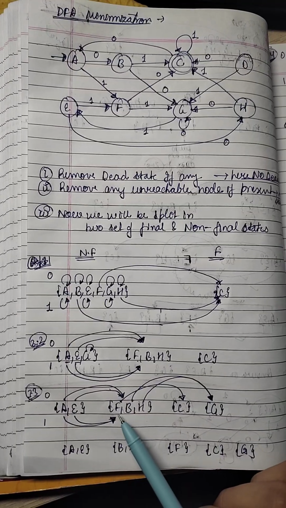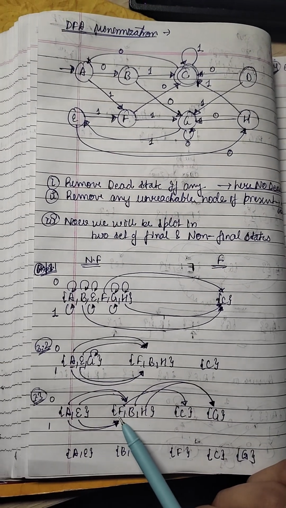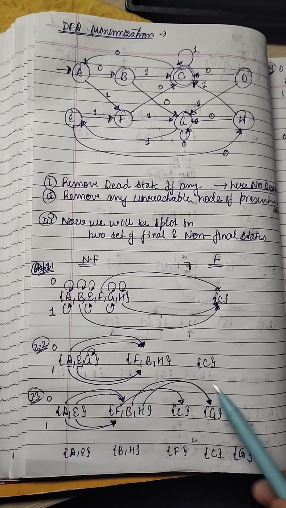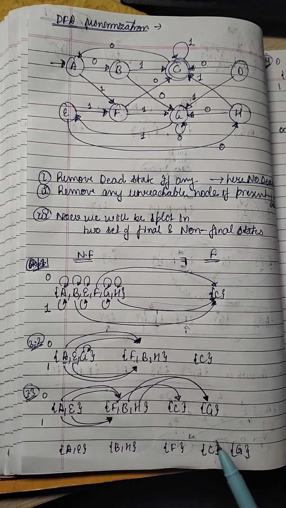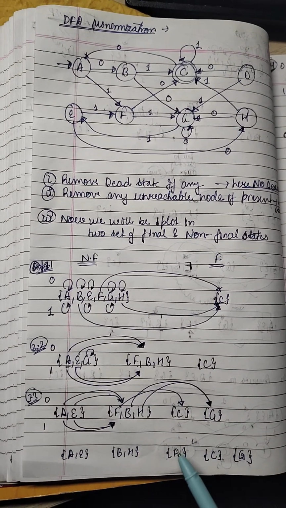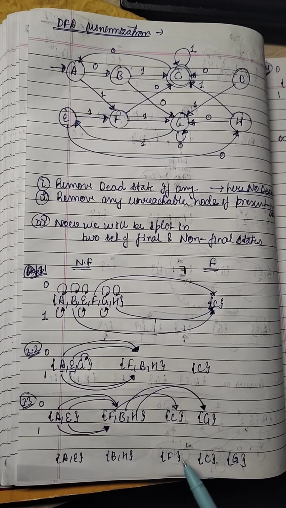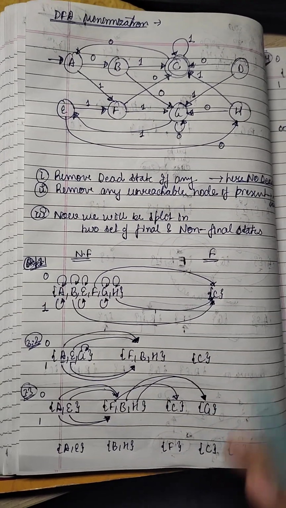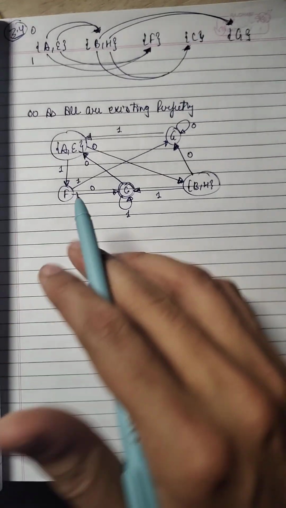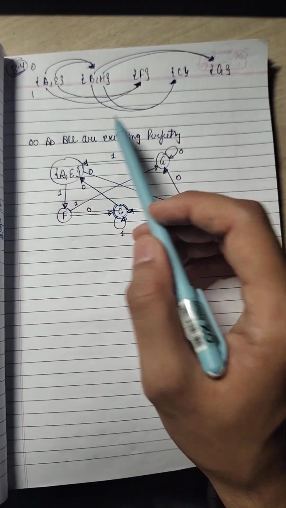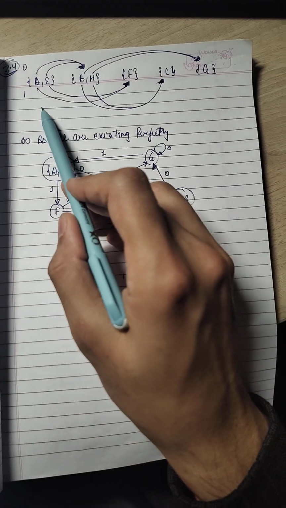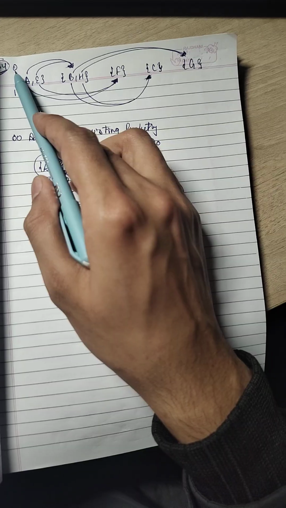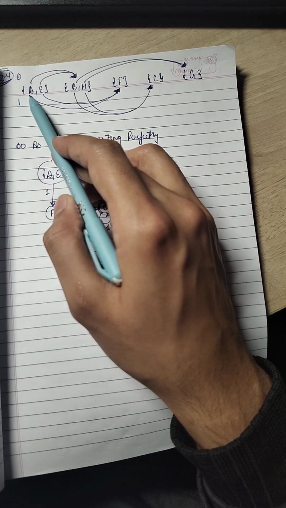Here you can see that while checking for FBH, for F it's going to C, and for B and H it's going to G for the transition 0. So here we can see that F is behaving differently, so we can split out F separately, and B and H remain. Now moving further to the next step, after splitting and checking, you can see AE, and we will again be checking all the things for the 0 transition for AE.